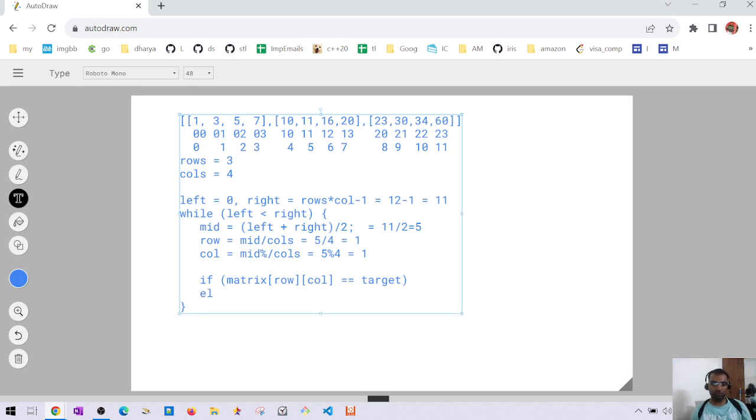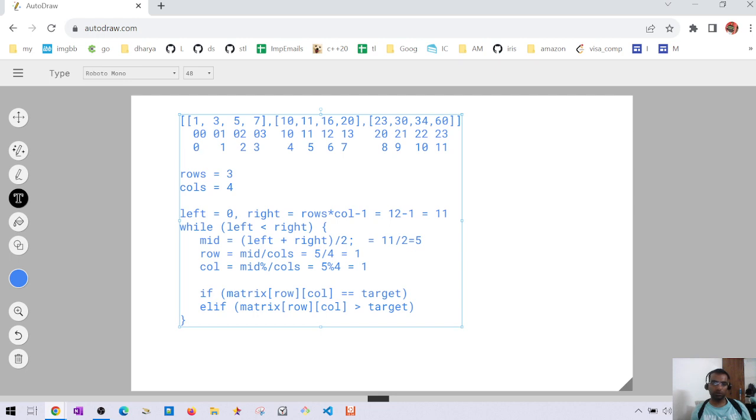Else if this element is greater than the target, that is since our target is 3, we found 11, so this is greater than target, we have to take our initially this was our left and this was our right, we have to shift our right to the mid.